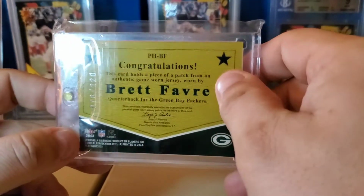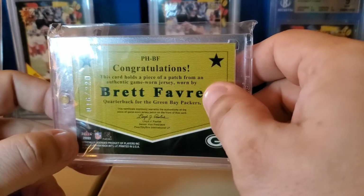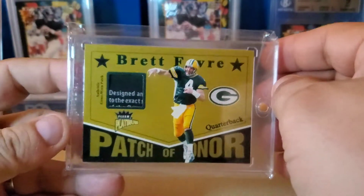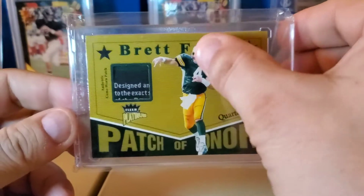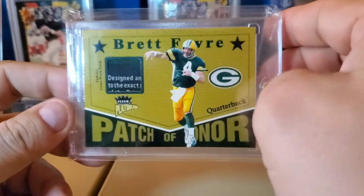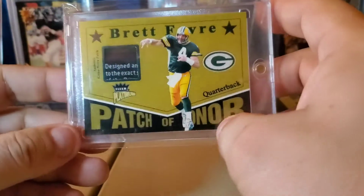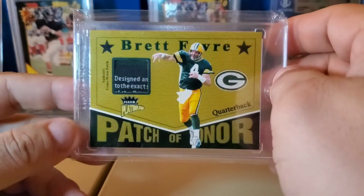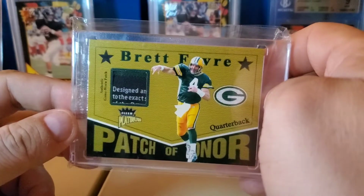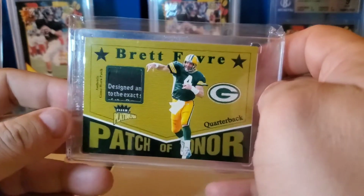So this is a game worn patch card out of 2003 Fleer. I don't remember what's that. Oh, Platinum. So the card is pretty average. You know, it's kind of got like a fabric looking background, and then it says Patch of Honor. And patch cards in the late 90s, early 2000s were extremely rare, and they're quite valuable.